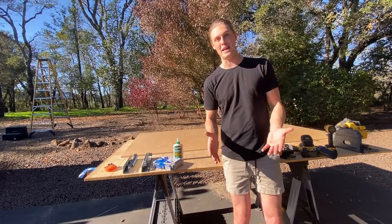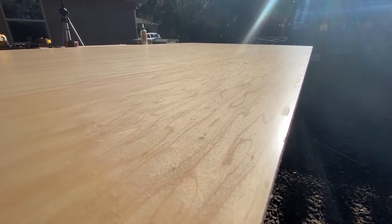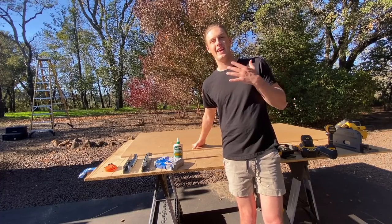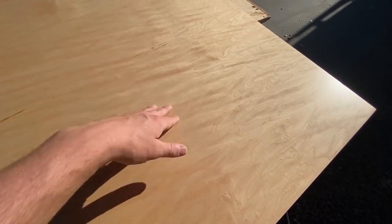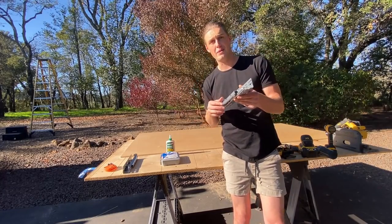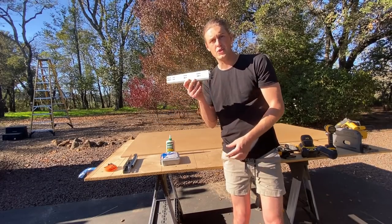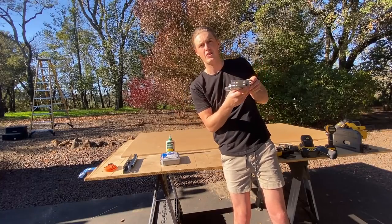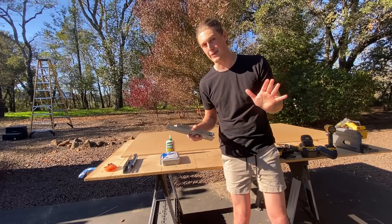As far as how we're actually going to construct these drawers, they're pretty simple and they are going to be ridiculously good. I learned a lot in my last van about how to make stuff out of wood. For the drawer boxes, what we're going to use is this maple plywood — it is pre-finished on both sides and my favorite part is it is lightweight. The entire sheet of half-inch maple plywood only weighs 44 pounds, whereas a standard half-inch sheet of plywood actually weighs closer to 60 pounds. We're going to use these Blum undermount drawer slides, which are considered to be the highest-end drawer slides you can buy. The drawer actually sits on top of them, making the entire slide hidden — they look really nice when fully installed, but they're a little more challenging because you've got to take specific measurements.